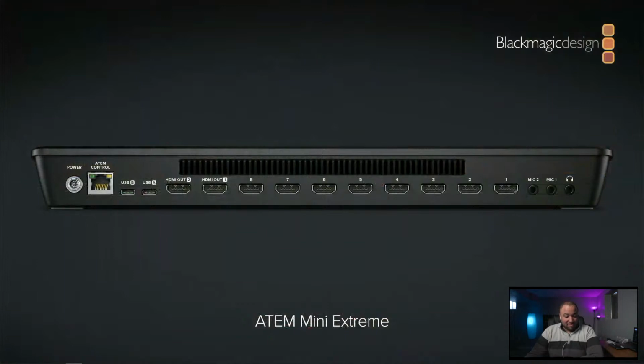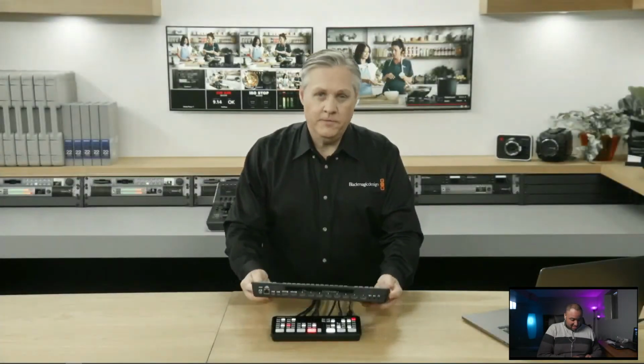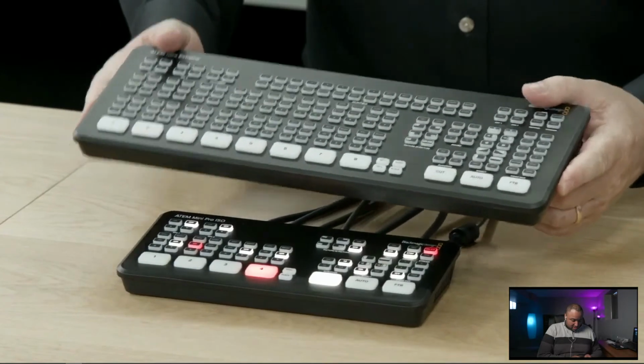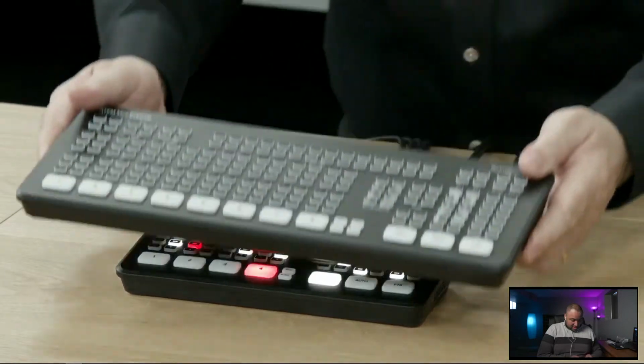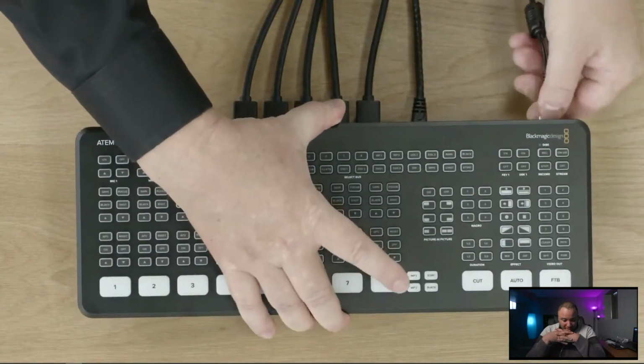There's now an additional headphone output, and the headphones are a proper monitoring output, on a separate audio monitoring bus. So let's check out the front again. In fact, what we'll do is plug it in, which is a bit of an ordeal with so many connections. I've got 8 hyperdecks that we're using as sources here. So let me just plug in. I'll actually sit it on top and start plugging away.